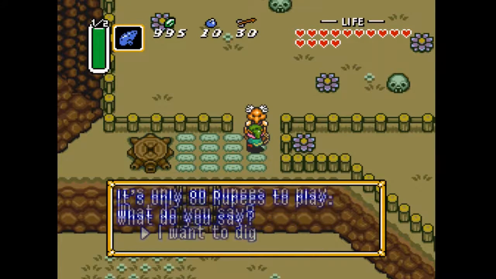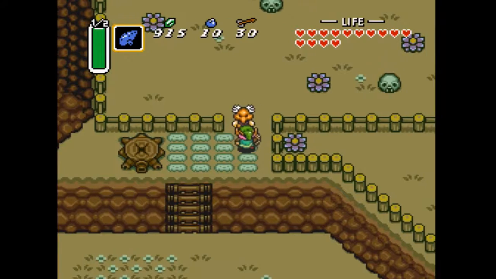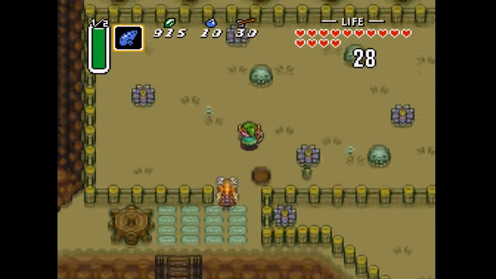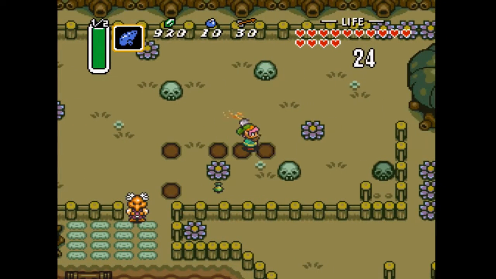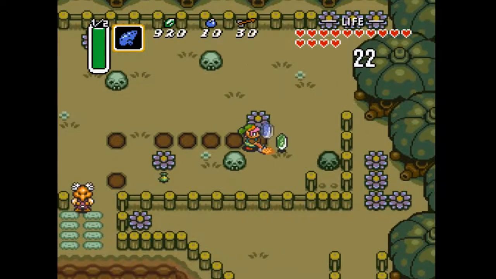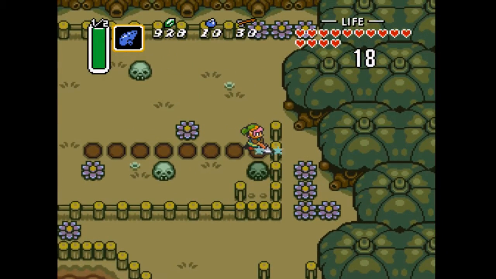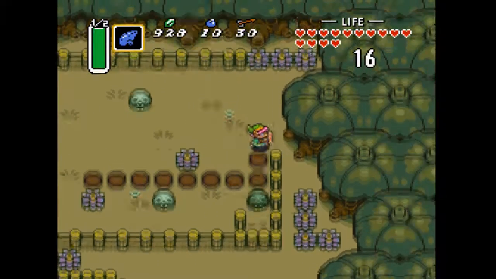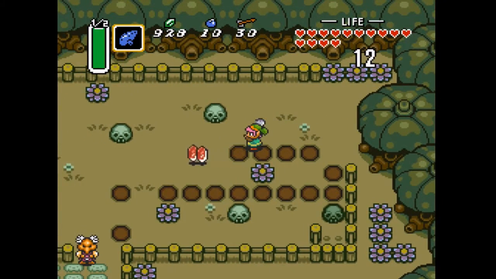Okay, got 30 seconds to keep digging, 80 to play. Seems like a lot, but you get rupees back quite easily. Just keep digging in this field, and there's a heart piece in one randomized space. The odds of getting it go up as you get over, I think it's 15 digs. That might be a number I pulled out my arse, but just keep digging as much as you can and hope that you get it.